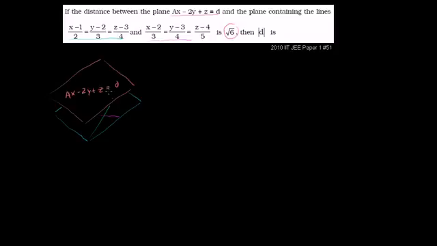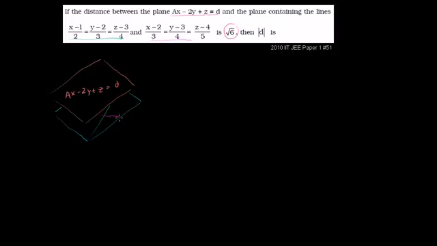And since these planes are parallel, this equation should look very much like this orange equation, at least on the left-hand side. It might just have a different d value, and that's because it has the exact same inclination. And then once we figure out the equation for this plane over here, then we could actually probably figure out what a is. Then we could find some point on the blue plane, and then use our knowledge of finding the distance between points and planes to figure out the actual distance from any point to this orange plane. So let's figure out the equation of this blue plane first.